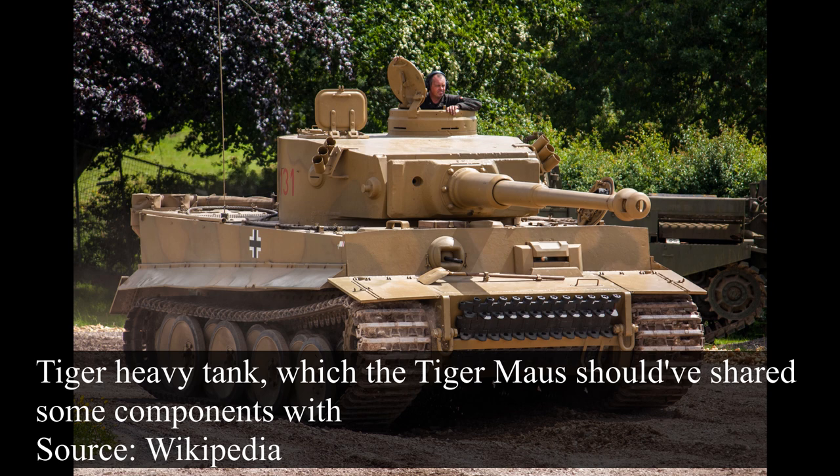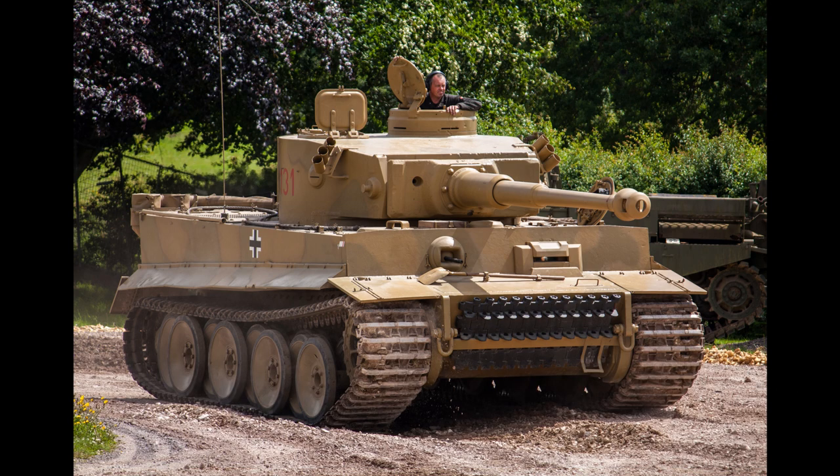Right from day one, this project required a powerful engine to propel its 150-ton bulk. At the 11th September 1942 meeting, Krupp were informed that Maybach were promising to be able to deliver a 1,000 horsepower version of their HL230 P30 engine — the HL234. This engine was in fact a variant of the HL230 modified with the removal of the turbocharger, replacing it with a supercharger, and modifications to the fuel system to deliver it at a higher pressure. It would also have to run on special fuel. Using even a modified HL230 P30 would make this new tank much easier to maintain and sustain in the field and in production, as that engine was already in use.